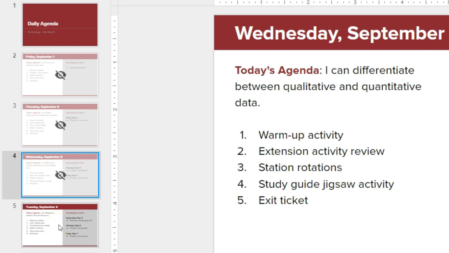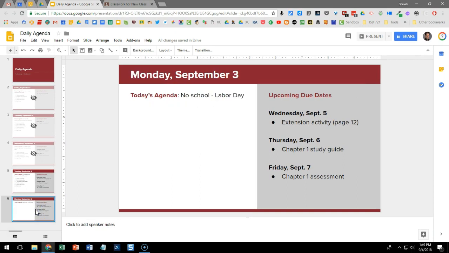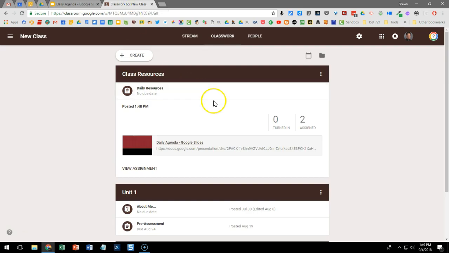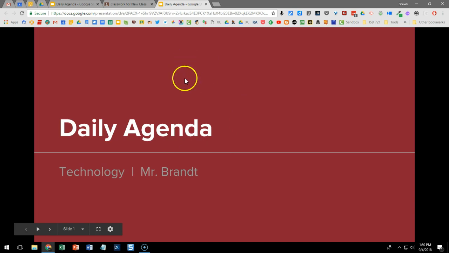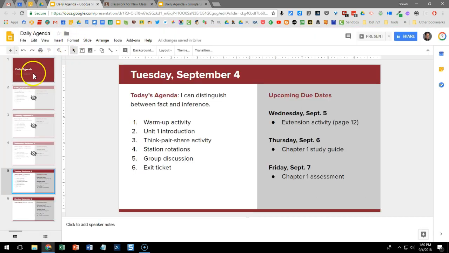If today is September 4th, I want the students to be able to see today's agenda. And then if they're absent, I'd want them to see the previous day's agenda as well, which was Labor Day, so we didn't have any school. So in this case, now that I've hidden these three slides, when students go to their Google Classroom page and they click on Daily Agenda, the presentation will open up, but this time you'll see they are not able to see Friday, Thursday, or Wednesday. So when I click, it jumps right to Tuesday. Again, the trick to this is to make sure that you have a title slide that always appears, and then you can hide any slides after that.